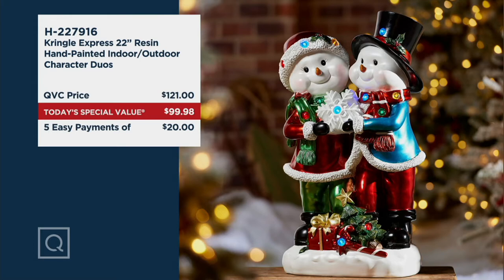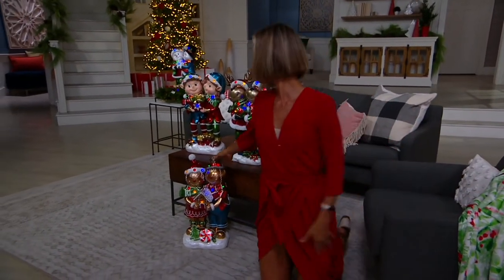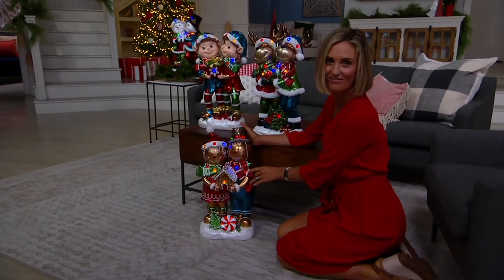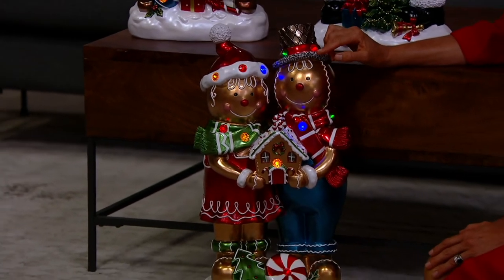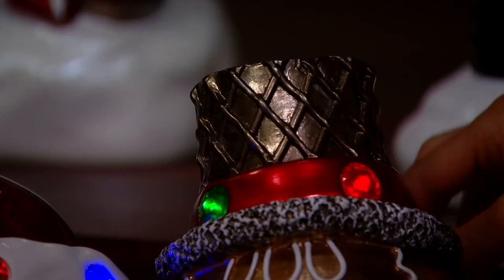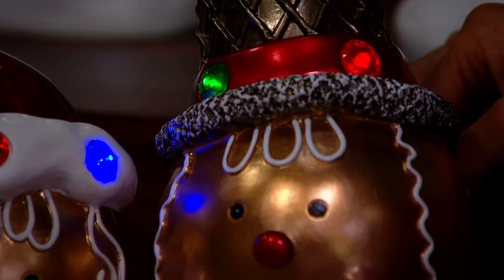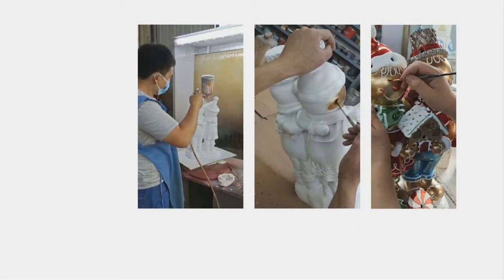Let's go through details — maybe starting with the gingerbread people, because I love all of this detail here. We really went overboard, and it gives you a good idea of the attention to detail that we do for Kringle Express. Our team works so closely with the buyers and the customers and what you really want to see. Everybody was asking us for gingerbread men this year, so we did gingerbread people. Look at his hat — it's done in a tone like you would have the icing. Because these are made out of resin, which is what makes them so durable, outdoor-safe, and which allows this incredible metallic paint to adhere so well and be so vibrant.